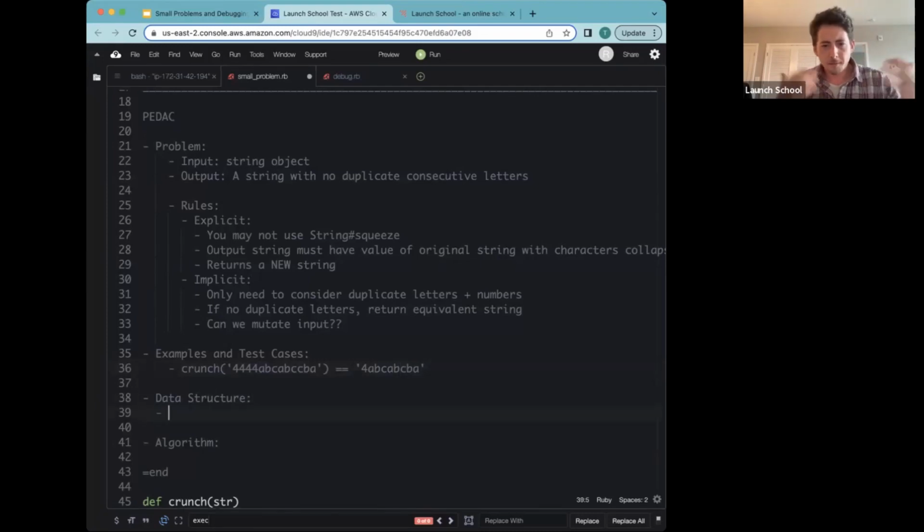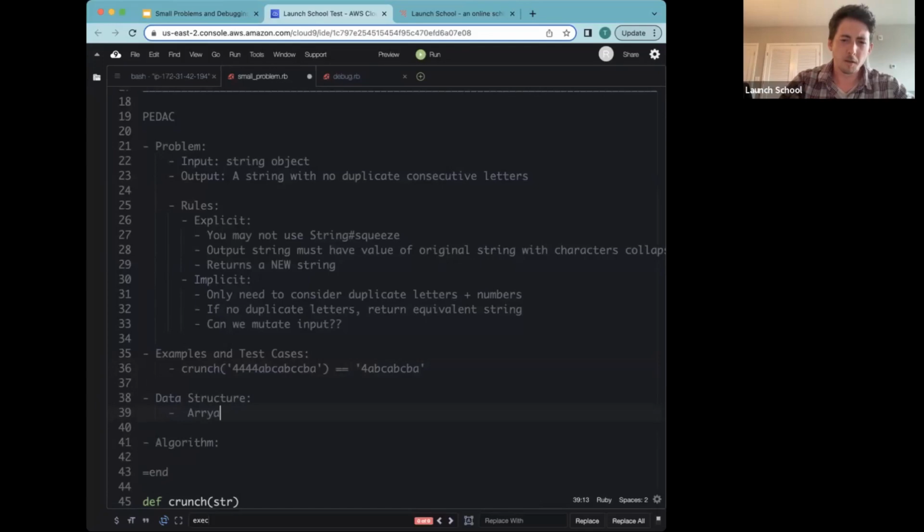Okay. Data structures. Here's where we're going to talk about the data structures we're going to use. Anybody have any intuitions on that? Again, we talked about what types of data we're going to be dealing with. We're going to be dealing with arrays or hashes or something else. Possibly an array, I think an array is possible.